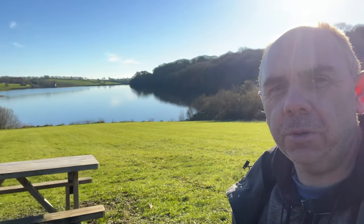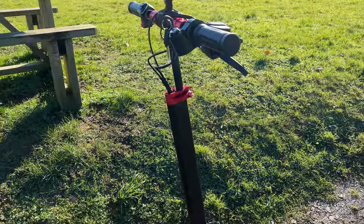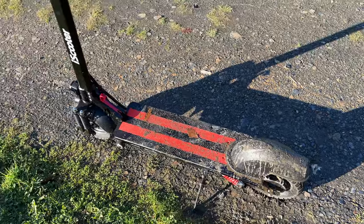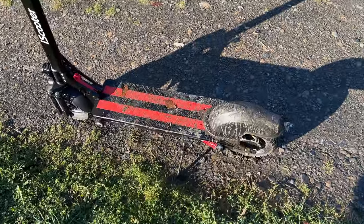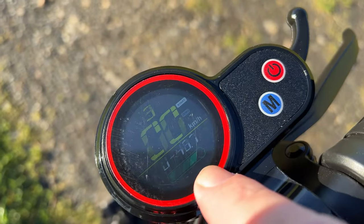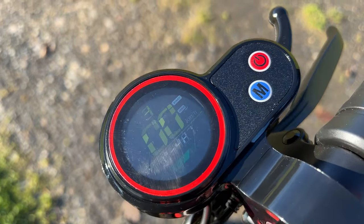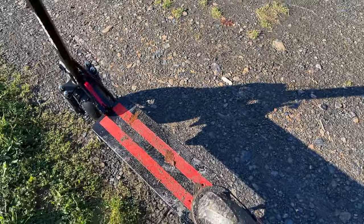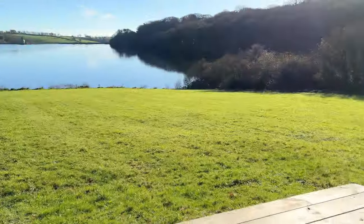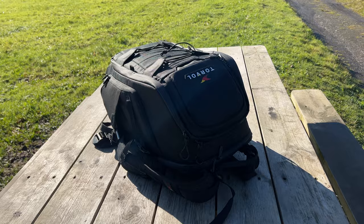I've made it this far — just to show you the view behind me. The scooter is down there, absolutely plastered with mud but going absolutely fine. I haven't actually checked the waterproof rating on this thing; I don't know if it's going to be okay to hose down — I'll worry about that when I get back. But so far it's performed absolutely flawlessly. Battery-wise we're still showing one bar below full, but it is going down a bar when I'm on the scooter, so you are starting to see some sag on the cells. But overall it has definitely lost its punch a little, though it's still going absolutely fine. What I'm going to do now is get the backpack out and fly the Defender 20.